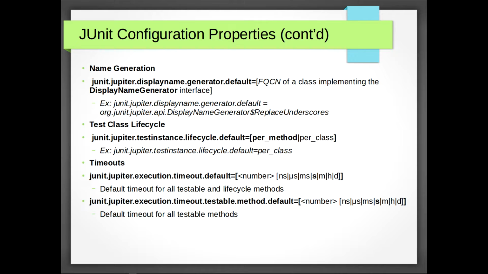The next one belongs to a class of test class lifecycle properties. junit.jupyter.testinstance.lifecycle.default equals square brackets per_method pipe per_class, brackets closing. And let me give you 45 seconds to write it out.